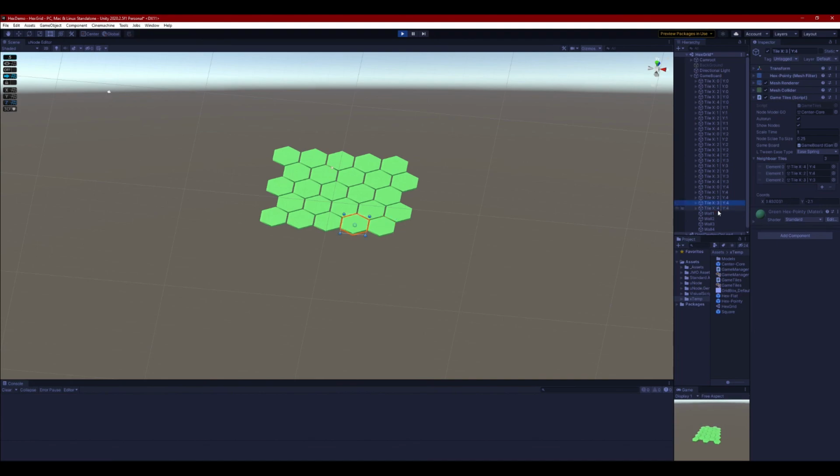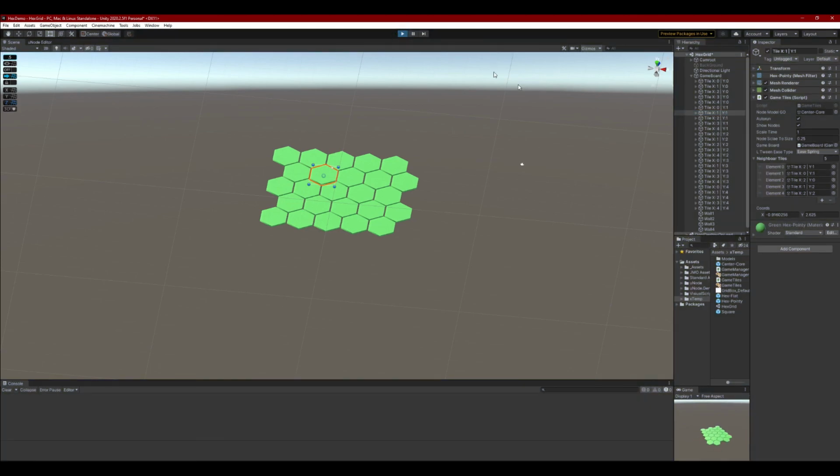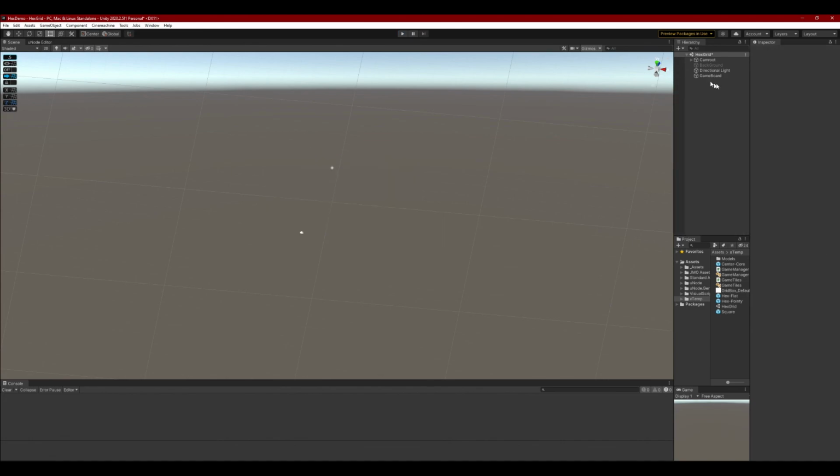So there's a small error there. Notice that a few of them are missing a few neighbors. So there might be some additional modifications we need to do. So what I can do is maybe I'll try the square or cube and see if it helps me identify where that issue is. Is it with the hex logic or the cube logic, or is it happening with both of the objects? Might help narrow down the focus a little bit.